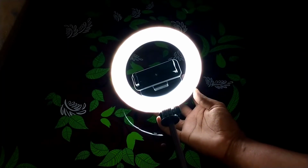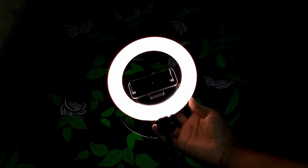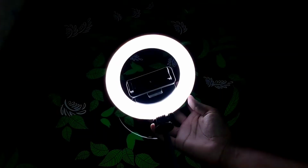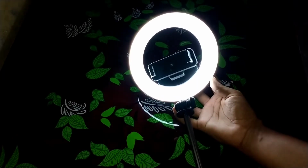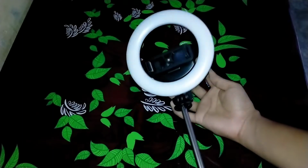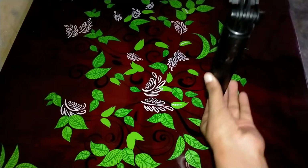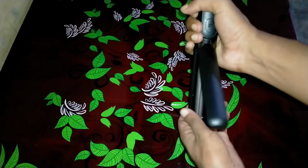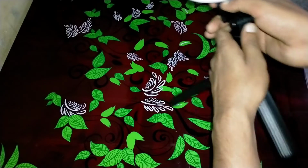Here is one color and this is another color. You can call the color number 2, and this is color number 3. So this is very useful. And here you can also get the legs to hold this light.